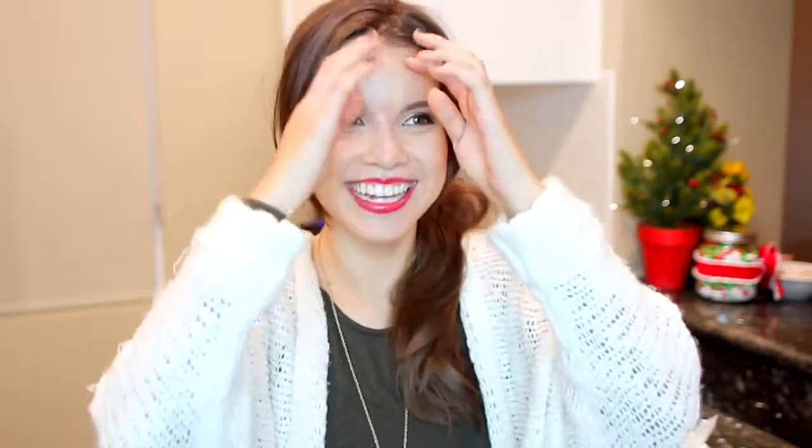And Kat is standing right here. She's making me laugh. She's like trapped between my light and my camera. So she's like, I'm just gonna stand here.